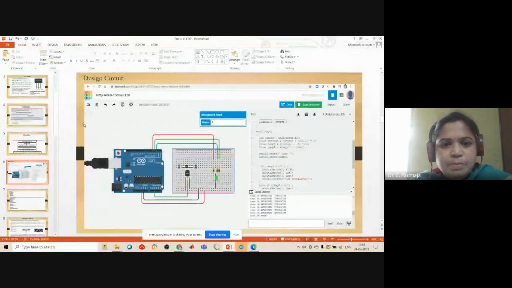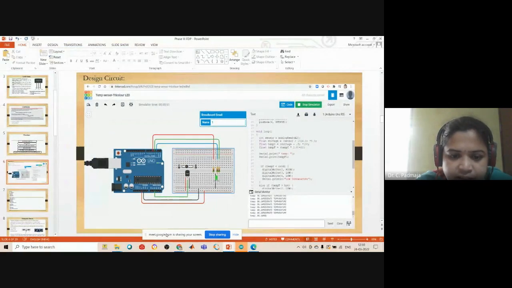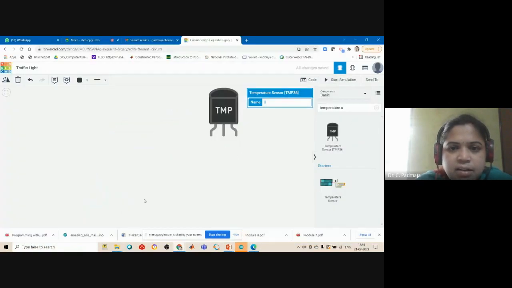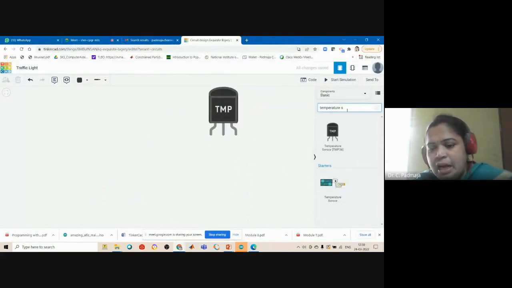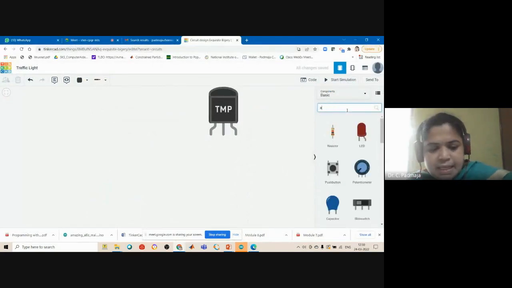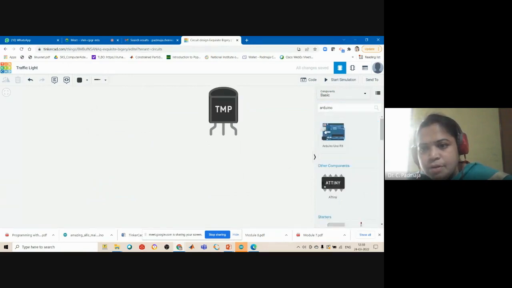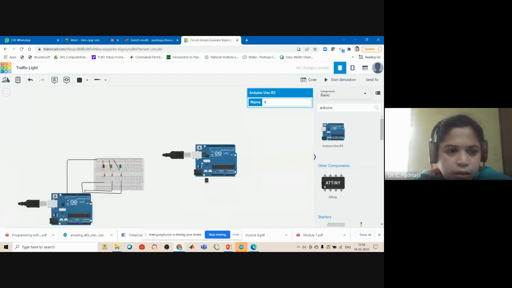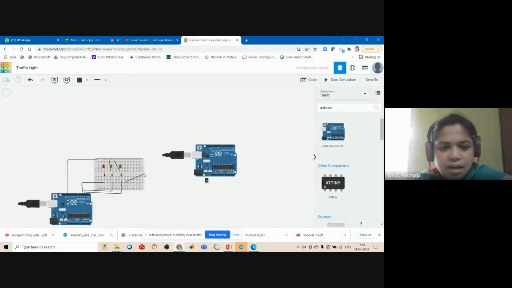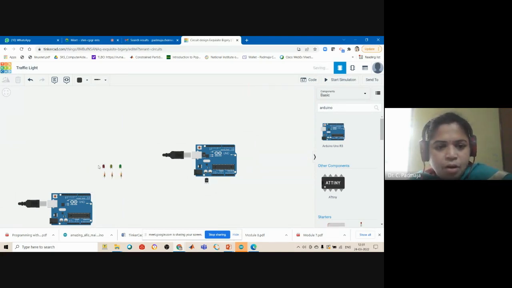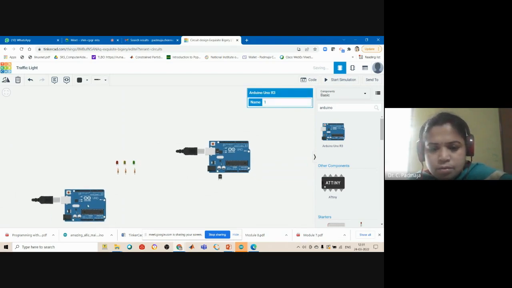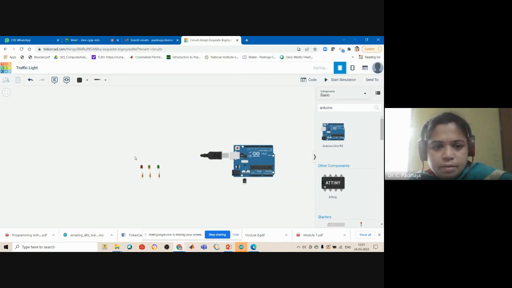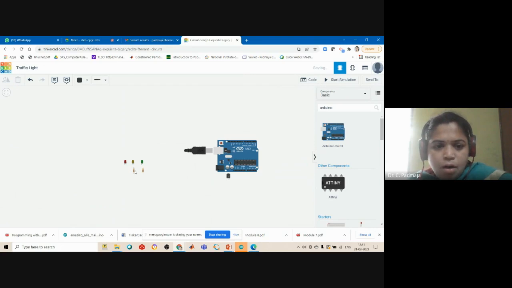The same thing can be explored in TinkerCAD. So let's go to TinkerCAD. Select one Arduino and drag it here. The earlier connections I am removing, including all the resistors.